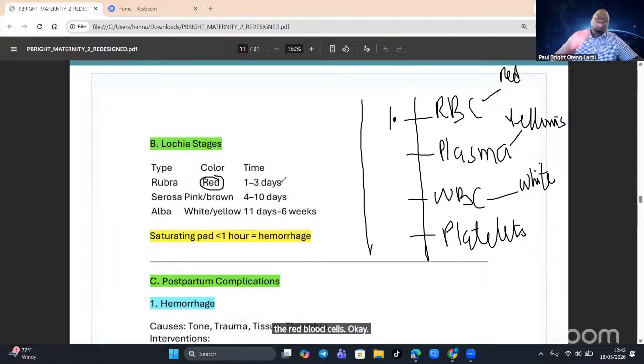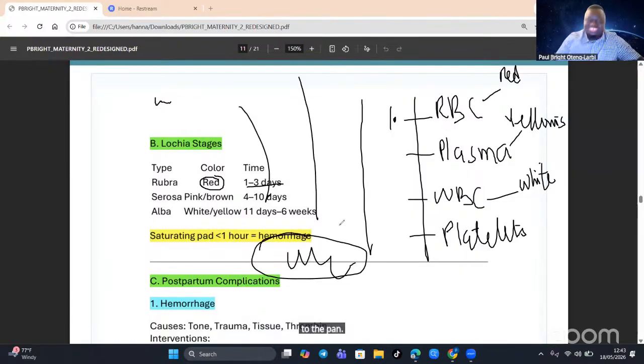Okay. Will you tell your wife when to deliver? Now you are back home. You are still seeing red blood cells leaking out of the bloodstream to the pad. Once the red blood cells finish, they will finish. So the first to be controlled is what? To stop the red blood cells.